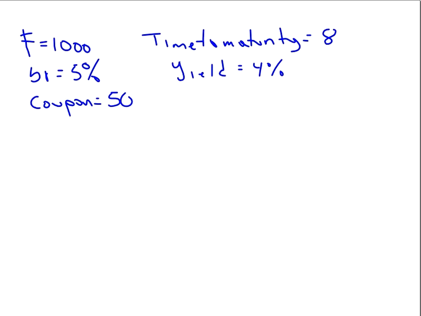So here we have a problem in which the face value, let's say, is $1,000, and the bond rate is 5%, and the coupon is $50, therefore, because 5% of 1,000 is $50. We have 8 years until we reach maturity of the bond, and the market, given this corporation, is paying a yield of 4%. So we write present value equals, now we have coupons of $50, and we have P given A.